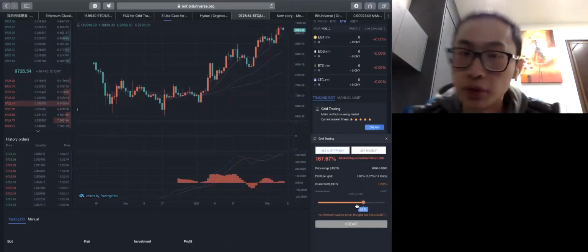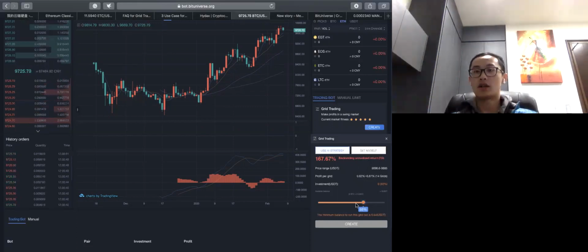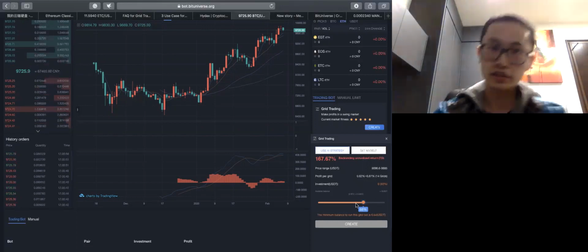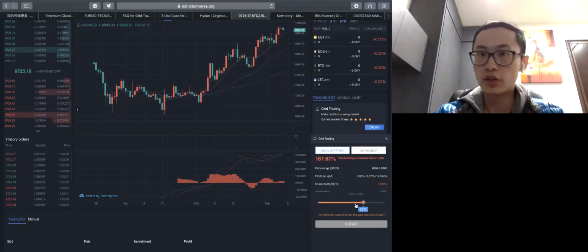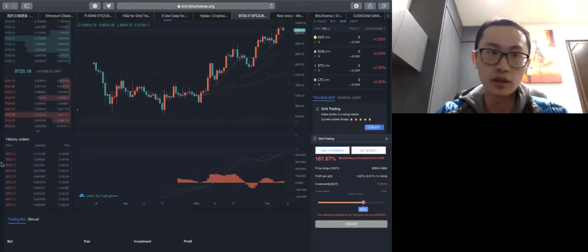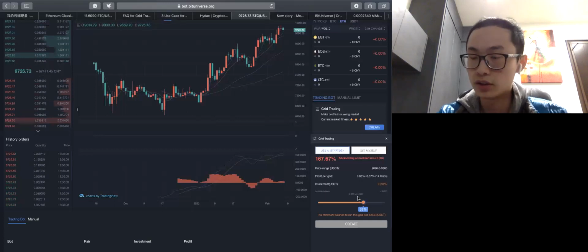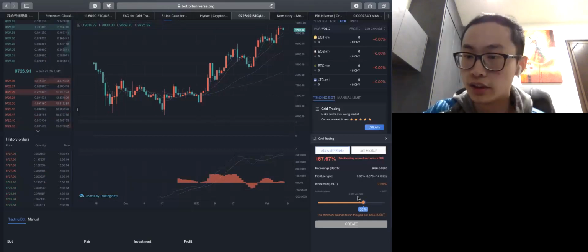Okay, so far, do you guys have any other questions? This is for how to use the bot after importing the API keys. So if you have imported the API keys and you are on the same page as I am, you could try to create a bot and test it a little bit, and you will know how the bot works.